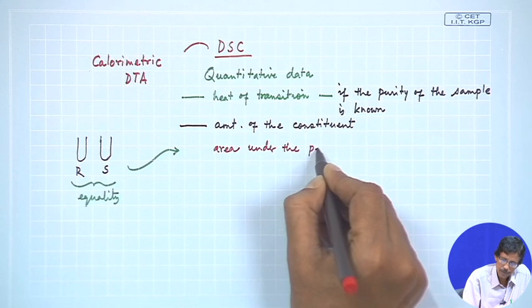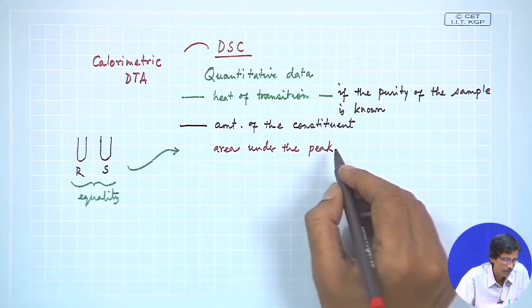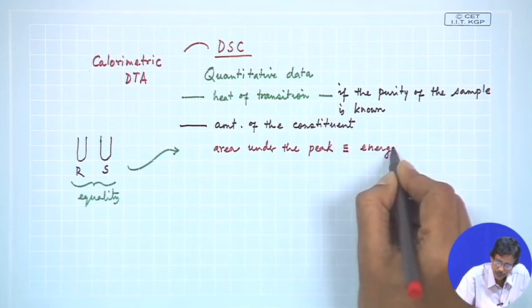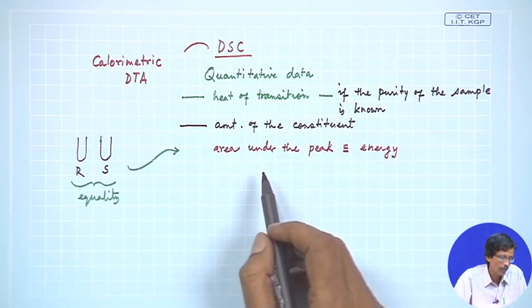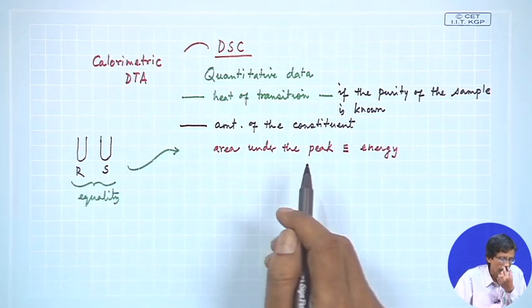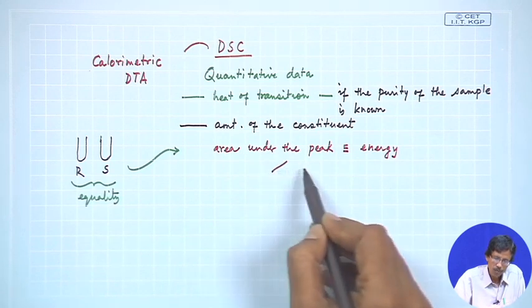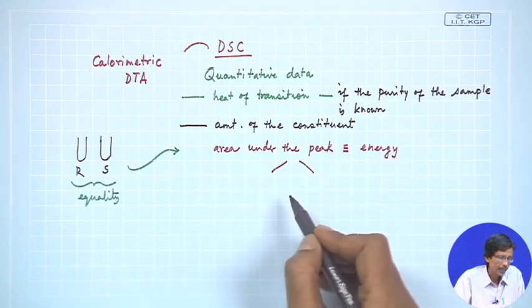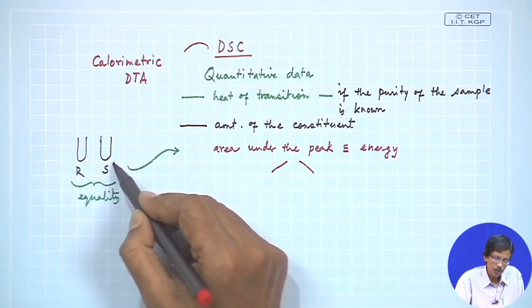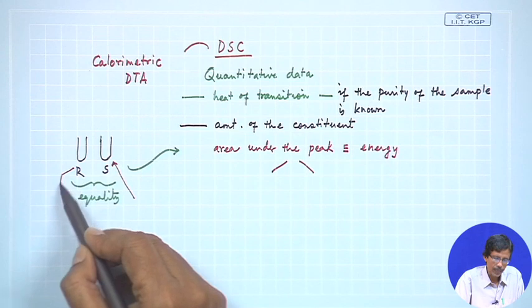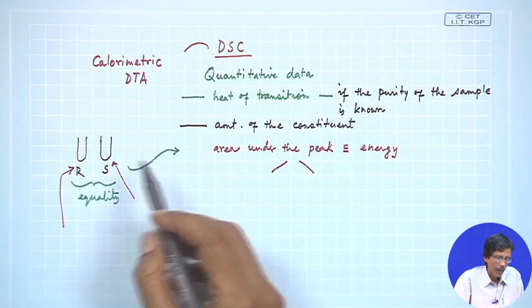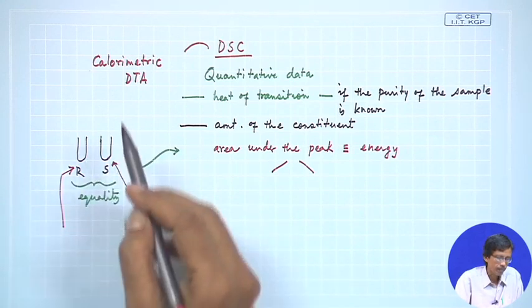area under the peak for DSC measurements will be equivalent to the amount of energy supplied either to the sample or to the reference. So, the supplied amount of energy can be either absorbed or emitted. So, the position in the chart indicates the temperature at which the transition is taking place, but we can have the corresponding energy compensation in terms of the energy we can put to the reference or to the sample. So, we have the reference which is known and the sample which is unknown.